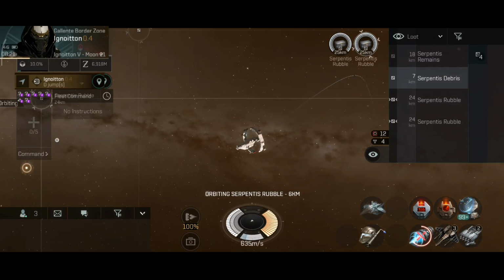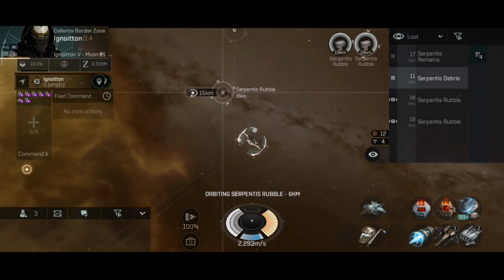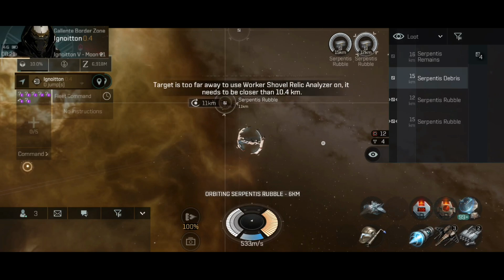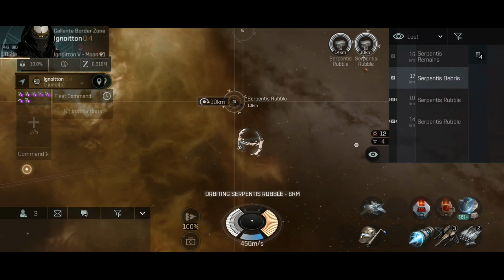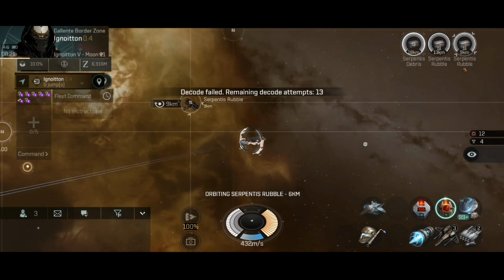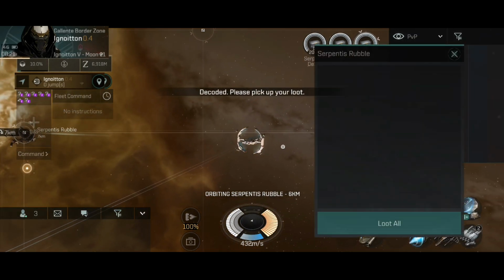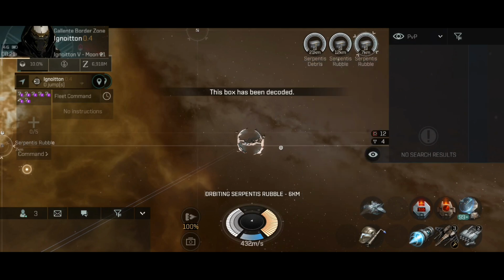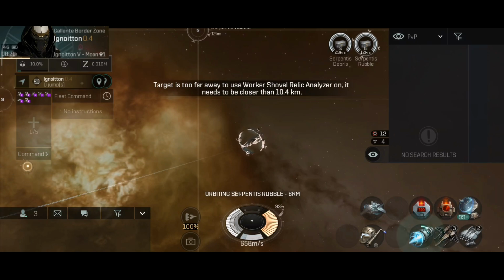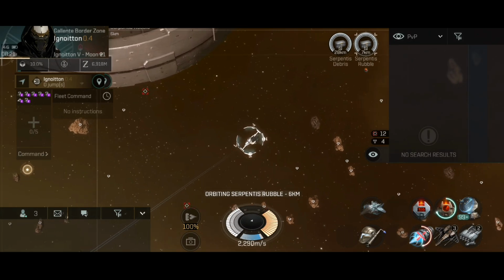Let's try the other one. That one, Serpentis remains, gave me 200 million. I'm not gonna feel bad if all of these other are empty or decoded. Okay, this one is not decoded, so I'll open it. Already made enough for Omega for a full month, so I'm good. Okay, nice. Some drone blueprints, some drone rig blueprints. Let's go towards the next one, which is already close by.